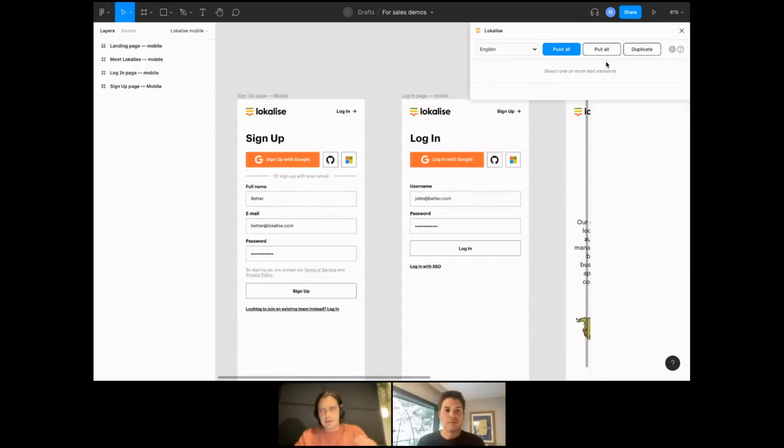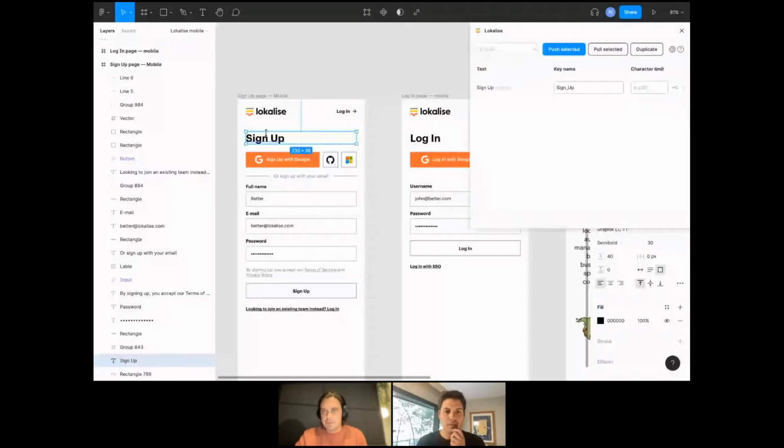Now, something that I noticed in my last sketch demonstration, I was just pushing and pulling all. Just a quick note here, as you see these options in the plugin, if I select a specific element or button or string value, you see that the options here change. So I could add a character limit, for example, which is great. So I could instruct my translators not to surpass a specific character limit, as I know that using this font, that button cannot accommodate more, right?